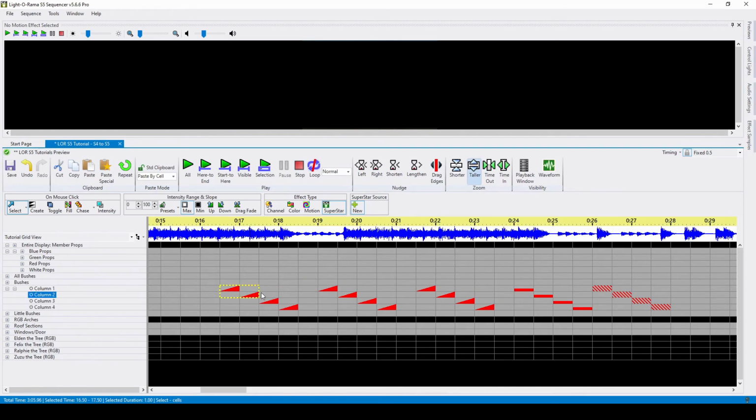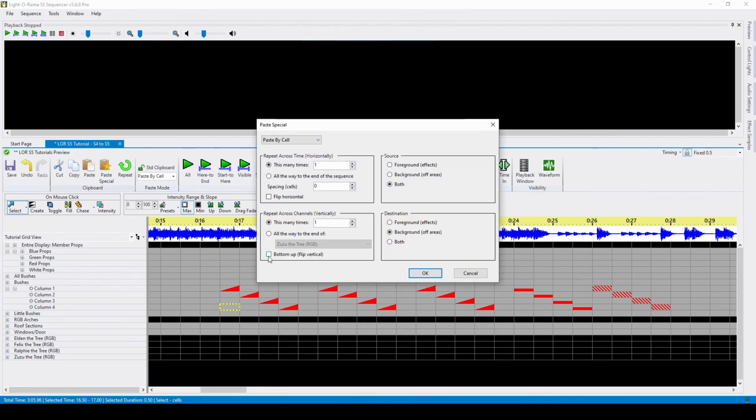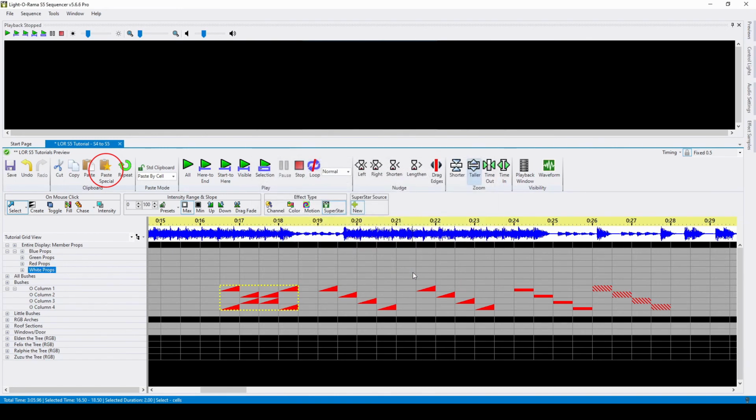A more hidden option in S4 was the Paste Special menu, where you can make choices about the source and destination of your copy and pastes in the foreground or background of your sequence. That button is now out in the open in the top toolbar, and even includes additional options to flip your commands horizontally and vertically before you click Paste.